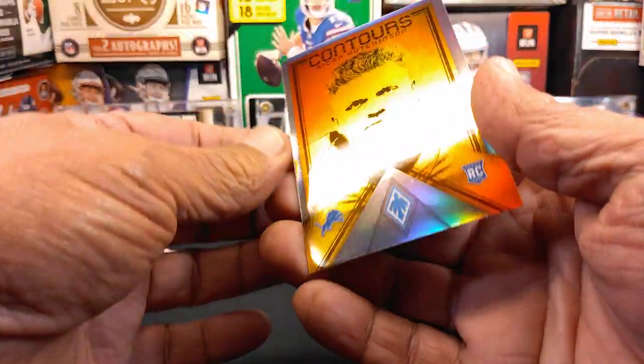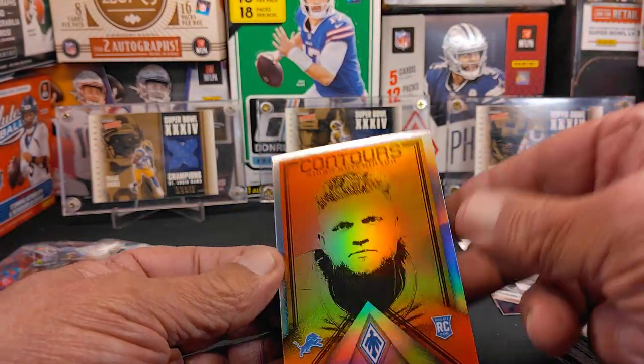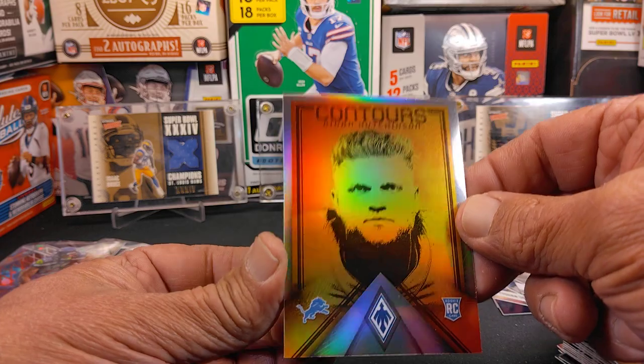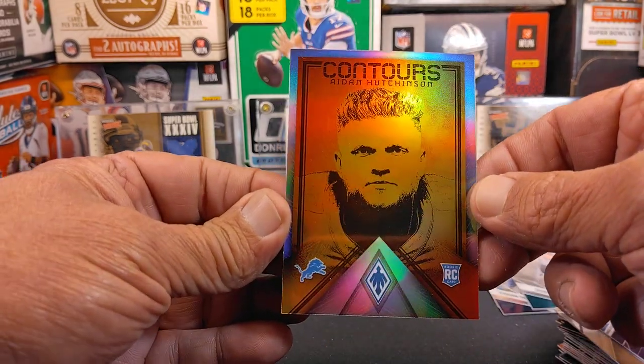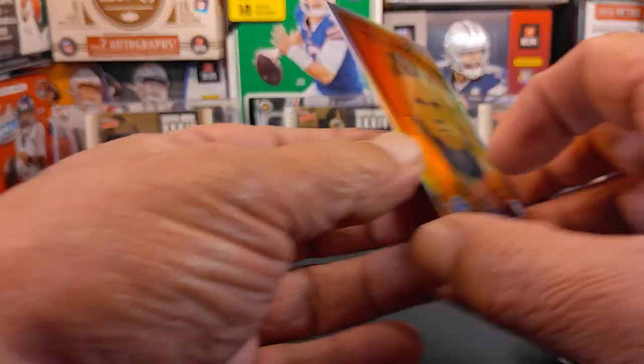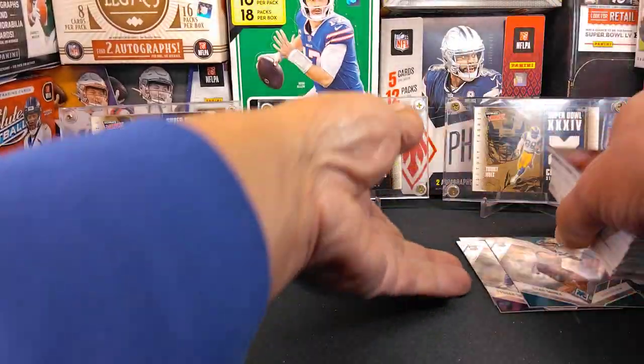And we started with an Aidan Hutchinson, and we finish up with an Aidan Hutchinson for the Detroit Lions. That's a rookie card of Contours. I think those are cool looking cards. Those are really cool looking cards. Really cool. All right, hey, here we go. Again, let's go ahead and stack them up here.